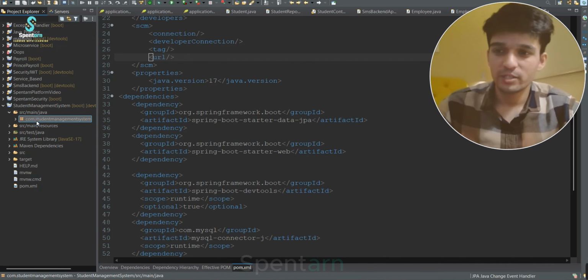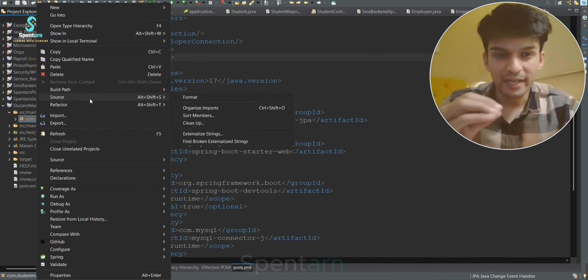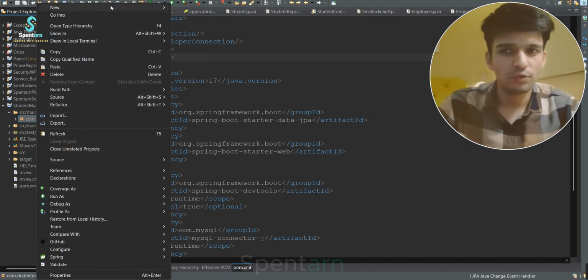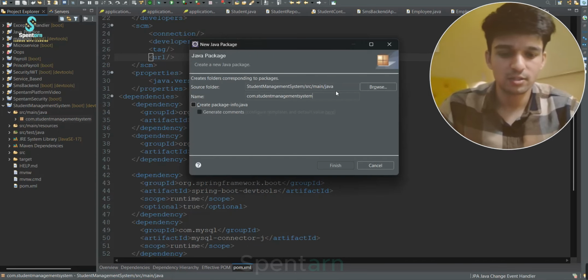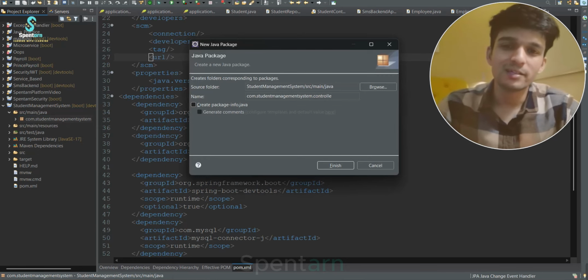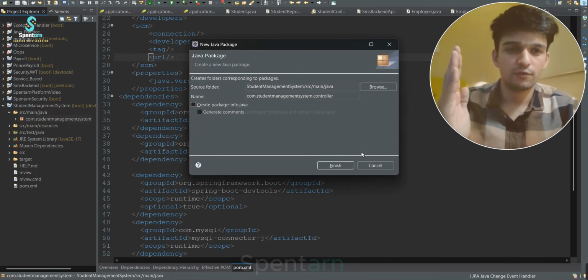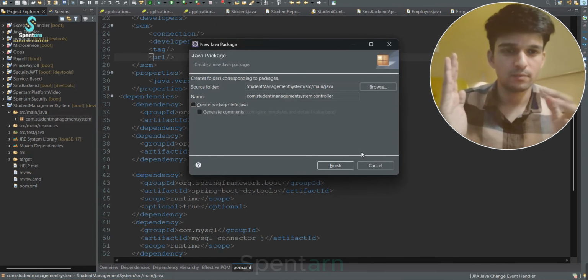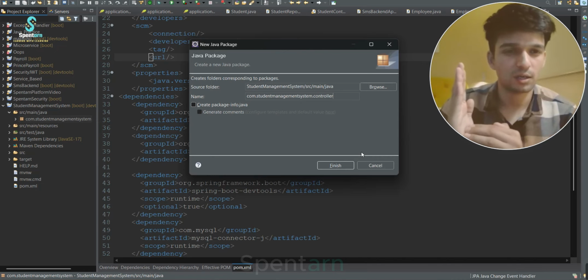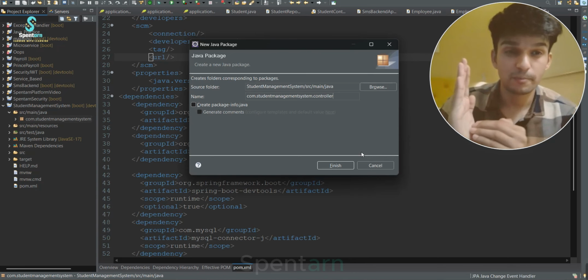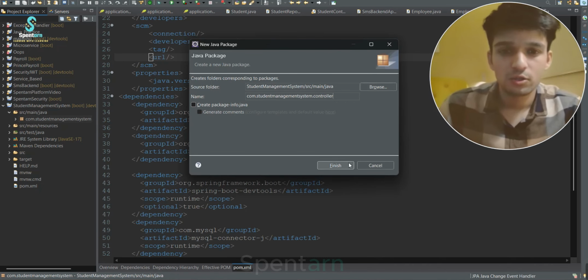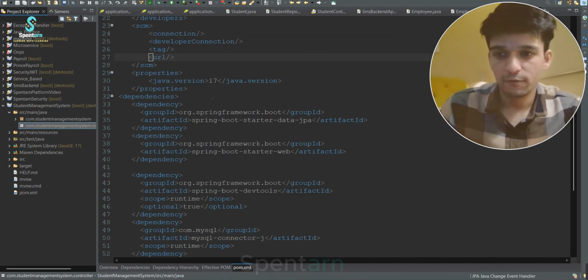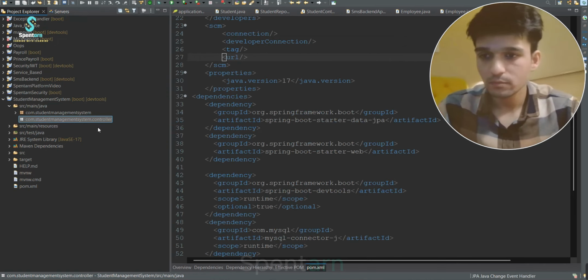The first and foremost thing you must be aware of is that anything you create inside your application, just go with packages, right? So first of all, I'll be creating my package. The first package I'll be creating is dot controller. The controller is the front one which communicates directly with any requests coming from the client side, right? Even this is the first place from where you will be interacting with the front end as well, right? So let's finish it. After finishing it, you will see that your controller has been created over here, right?